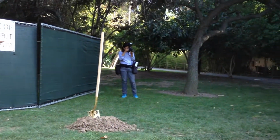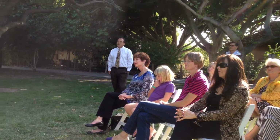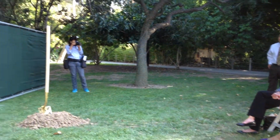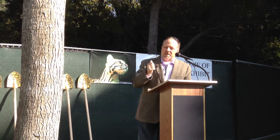The other thing that we're excited about is the design of the exhibit is almost a notion of dematerializing, so that the enclosure itself will just blend in to the green and the natural landscape that is just behind us right here. And as was beautifully executed with Tierra de las Pampas, the notion of making the enclosure almost invisible to the experience of the animal itself. So that's a number one objective that we'll also be striving to accomplish in our work with ELM as we move closer to the final design for the project.